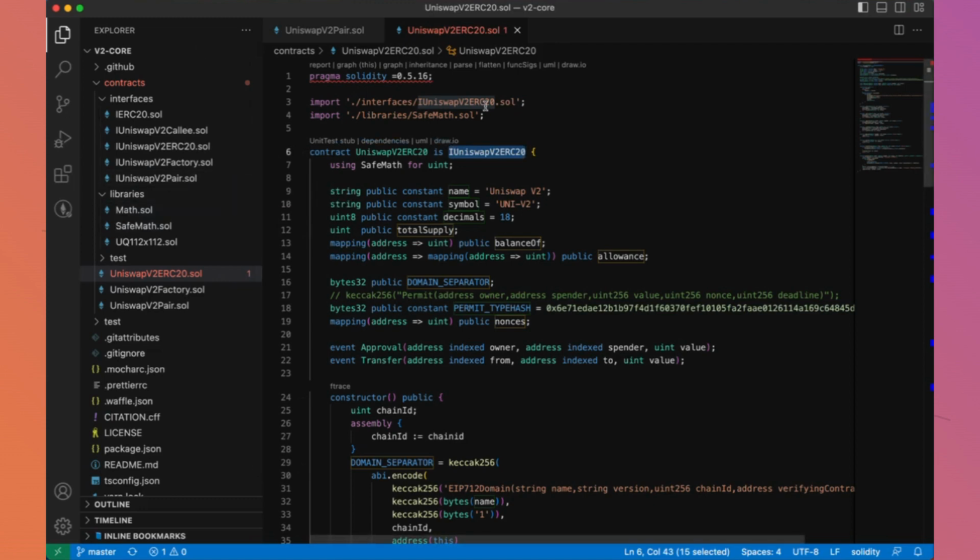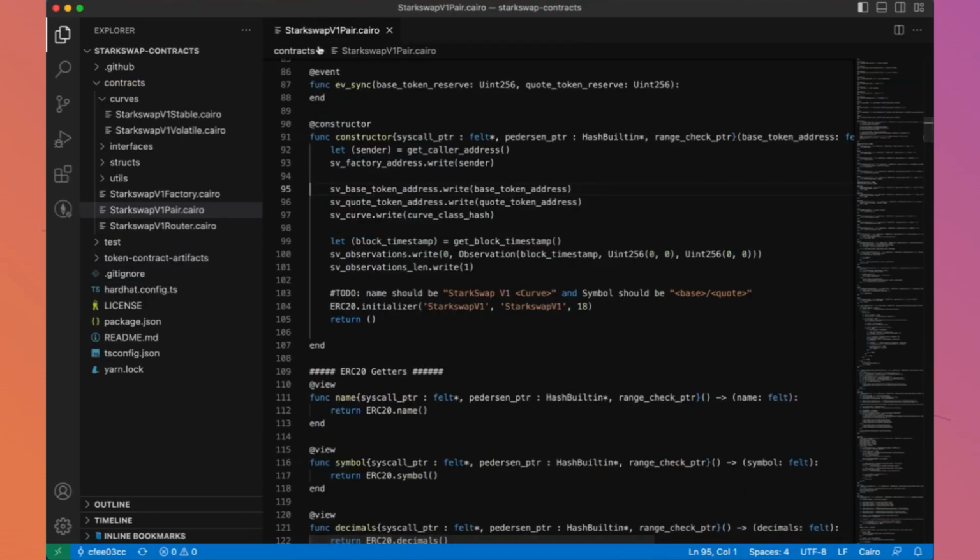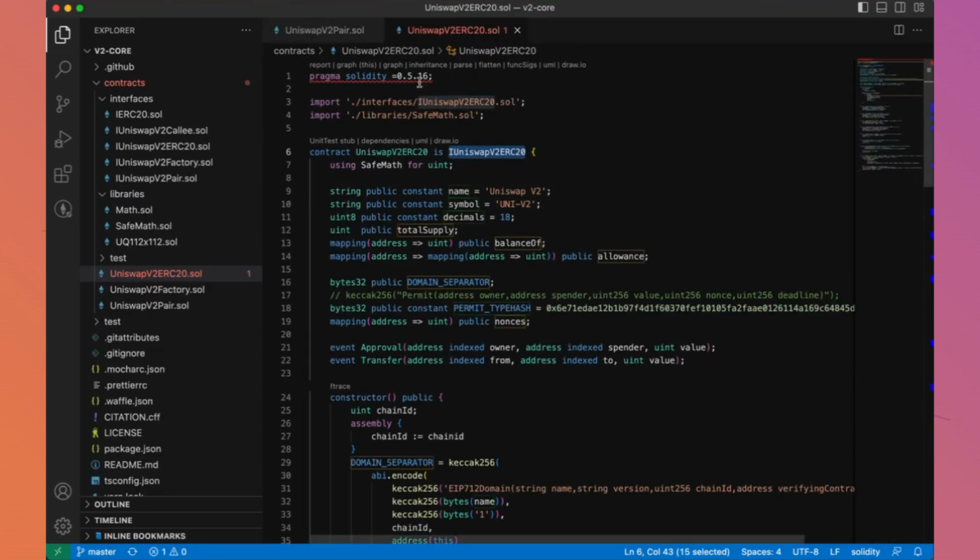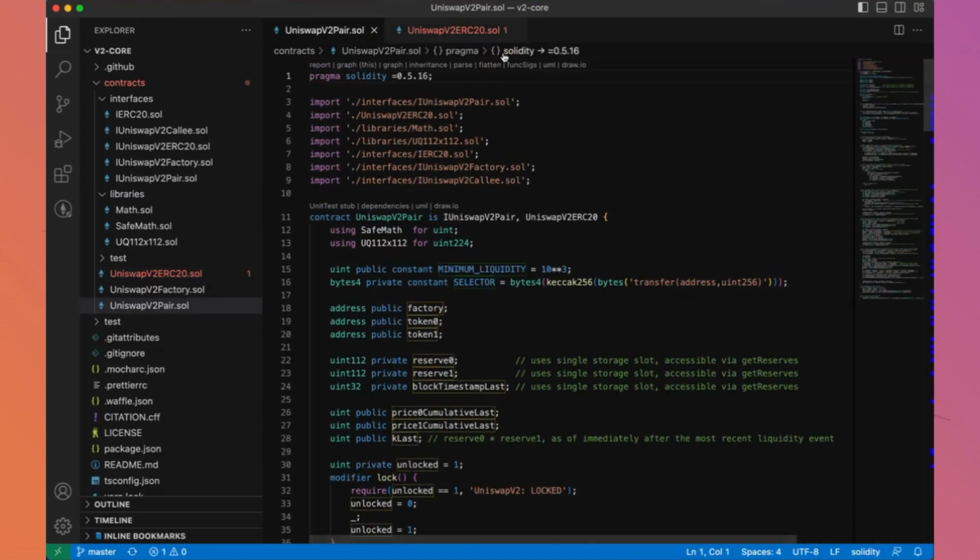If you were to go over the Uniswap code, and there's a lot of guides online that explain it very well, you would see that the structure is very, very similar. Just like we have a pair contract, a StarkSwap v1 pair.cairo, there is a Uniswap v2 pair, which is the contract, again, responsible for pair vaults. It is in and of itself an ERC20. It's got to give you an LP token, and it manages the swaps from token A to token B.